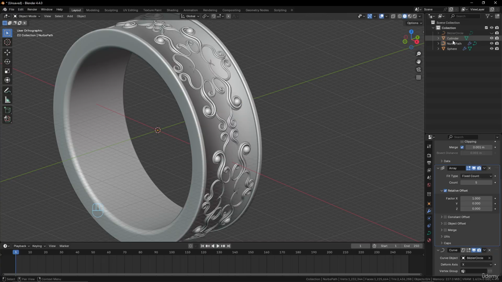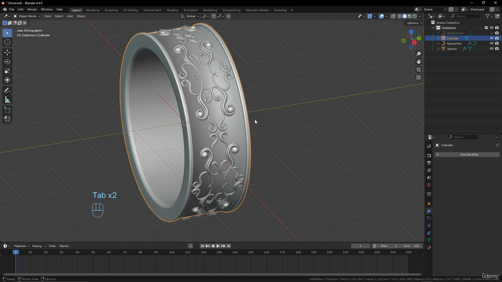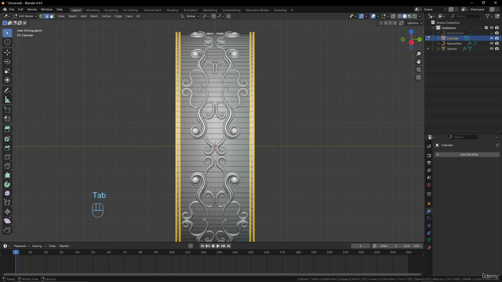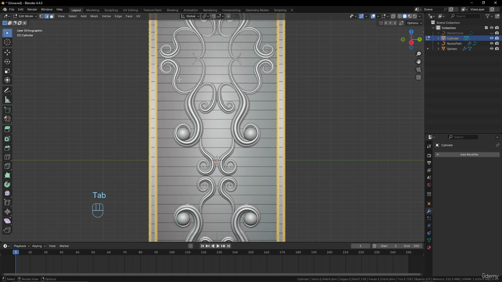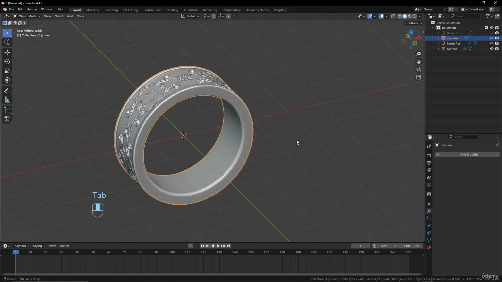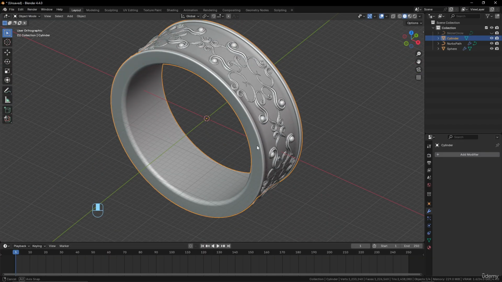Now if I add a cylinder, we have everything we need. For the shading that is not that good here, because we have a long face here, we can add some subdivisions to have a better shading. And now look at this. We have a nice object with everything inside.